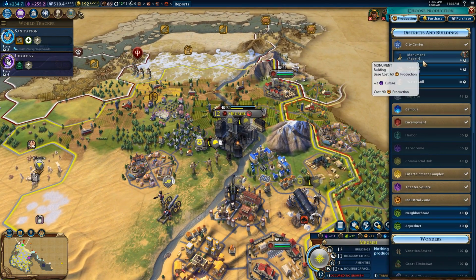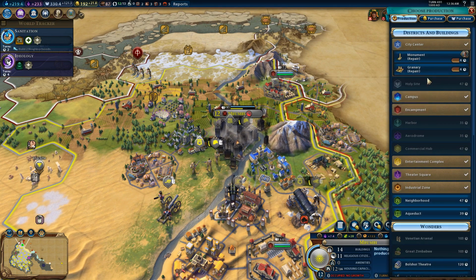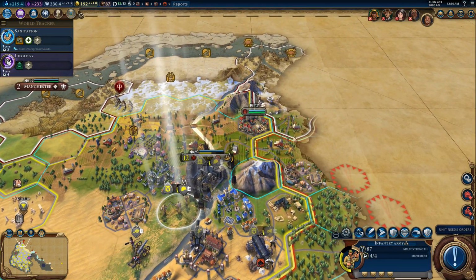And then over here... All right, this is our new city. So let's go ahead and buy the watermill. And then nothing else we can buy with faith there. So let's go for the granary next. And then we need to keep moving.